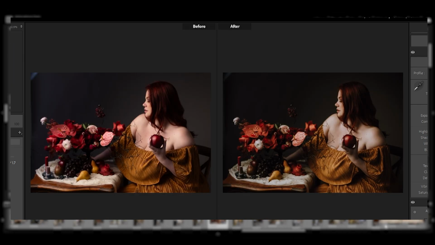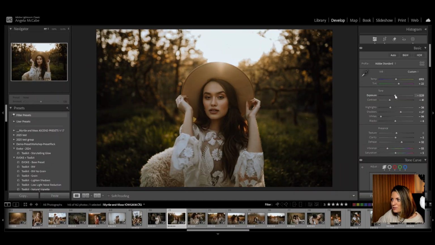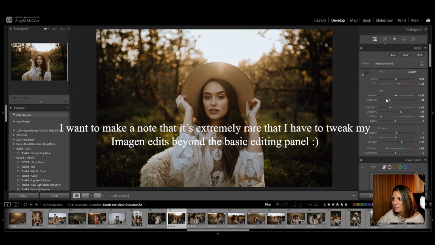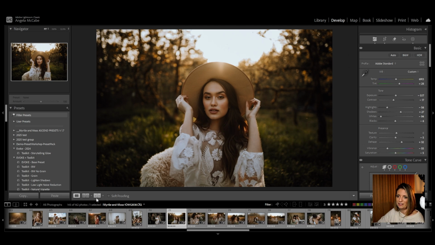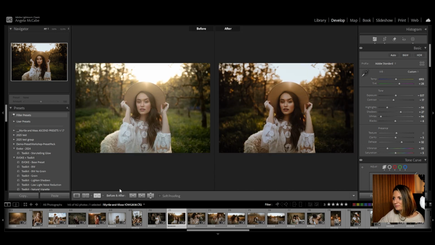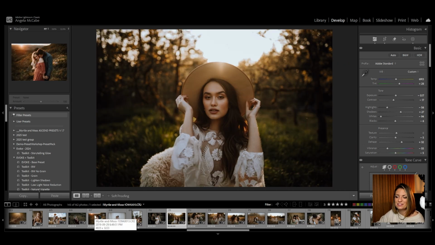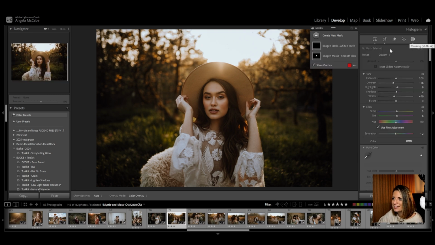All right, so just for an example here, I'm just gonna do a couple little tweaks to it. Okay, now we can see the before and after. Now what I would do if this wasn't for a demo is I would go through individually and make any little tweaks, and then when I re-uploaded them to the program, it would know the changes I would want done for next time.